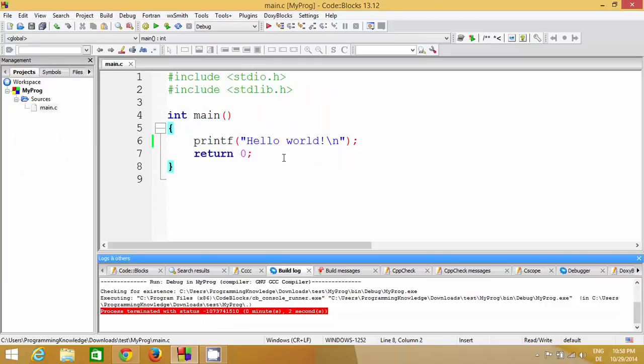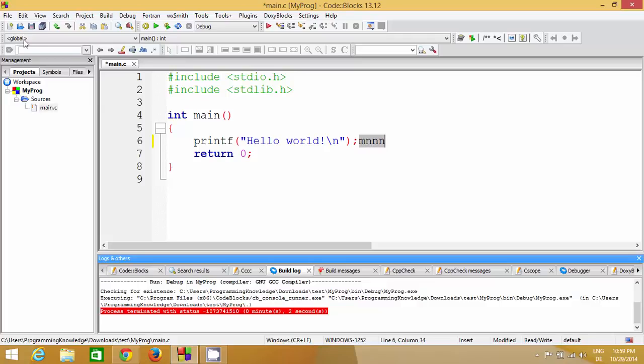Now whenever you make some mistakes in writing your code, your compiler will give an error. So for example, by mistake I left some unknown characters here after my printf function, after the semicolon, which are unknown to the C compiler.